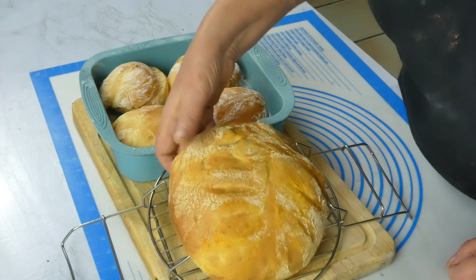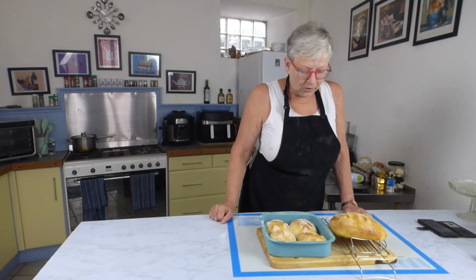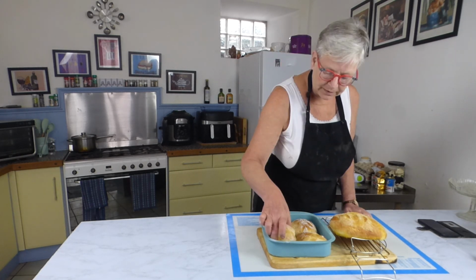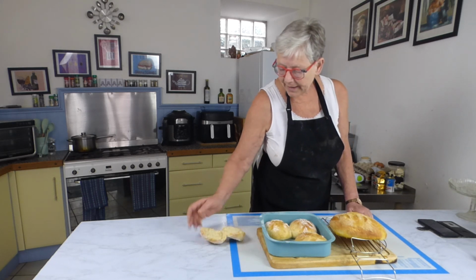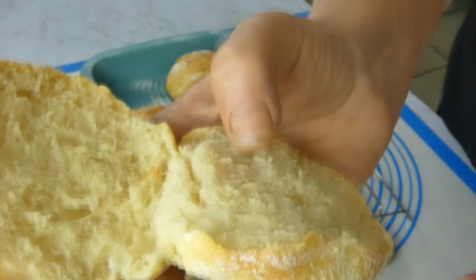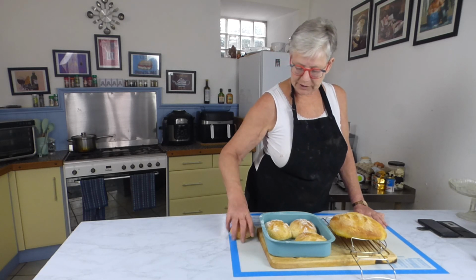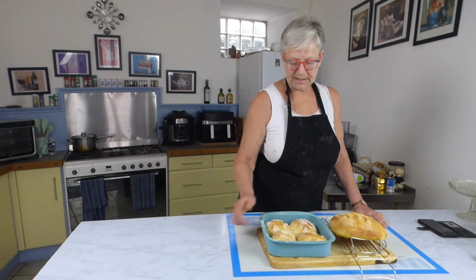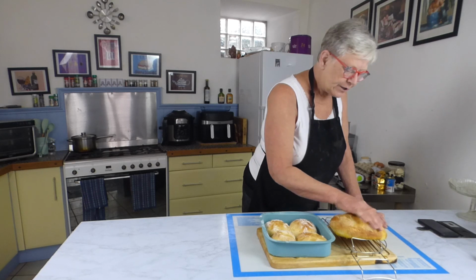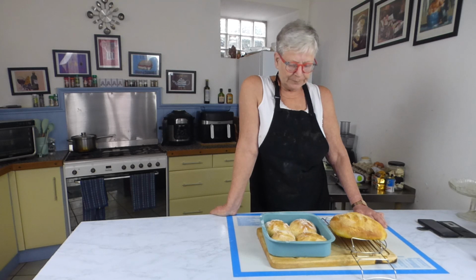Wow, look at my bread. It looks wonderful. I am so pleased with this. Even my patterning has come out on this one. I've cut this one and look at how soft that is. That recipe is absolutely delicious. I'm not going to be eating these at the moment because I want these for tonight. But this bread recipe is absolutely foolproof, I can assure you.